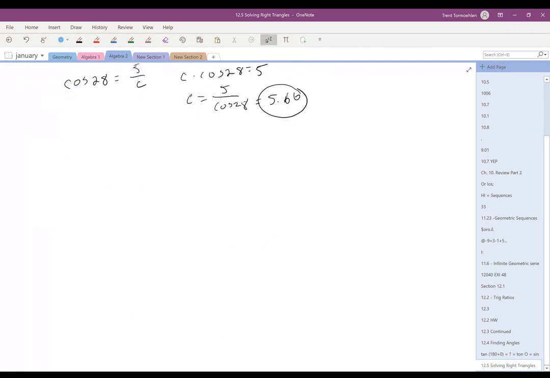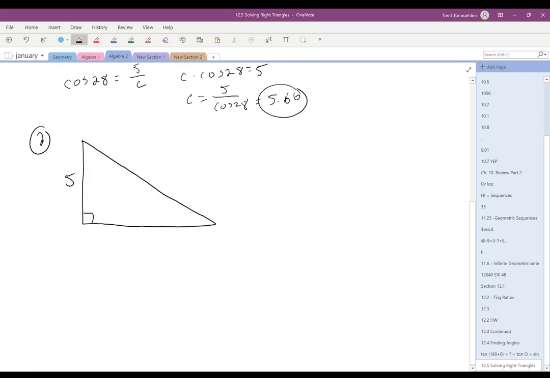The other type of problem you can have is one like this, where you're given 2 of the sides. And so you might be given that this is 5 and this is 8. And then you're asked to find the rest of things. So if you wanted to find out this side, well, you're not going to want to use trig for that, because anytime you're given 2 sides of a triangle, you should use Pythagorean Theorem. So 5 squared plus a squared equals 8 squared. So a squared equals 64 minus 25, which is 39. So you take the square root, and a equals the square root of 39.